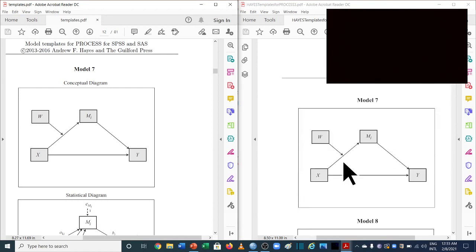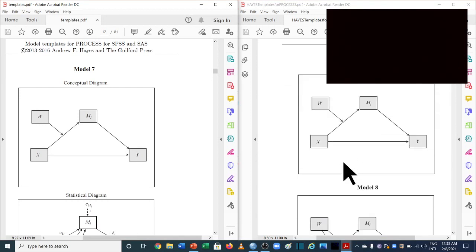If you're not clear about what this model is about, you can go back to part 1, where we have discussed in detail this model, which is called moderated mediation. If this moderator is going to moderate in this path, then this mediator is going to mediate between the independent and dependent variable. Here we can clearly see that there is no change: x, y, m1, and the moderator is taken as w.